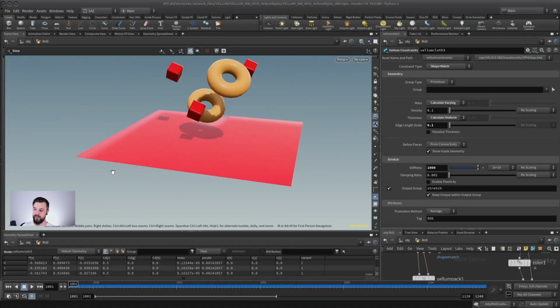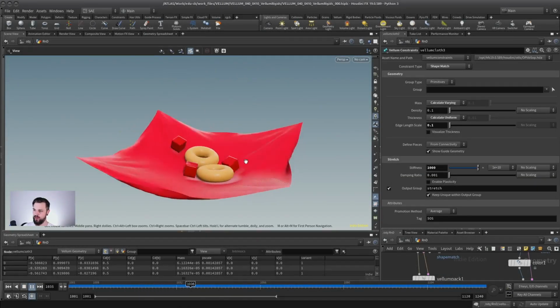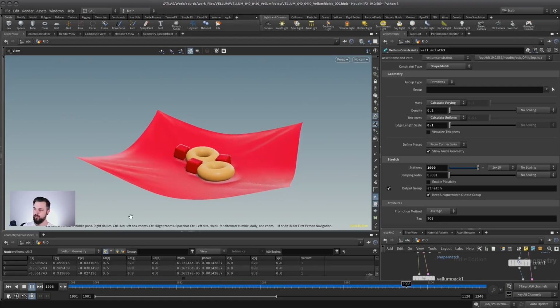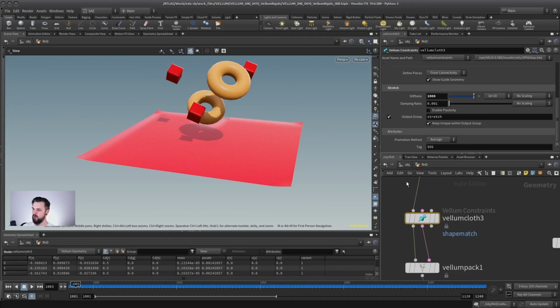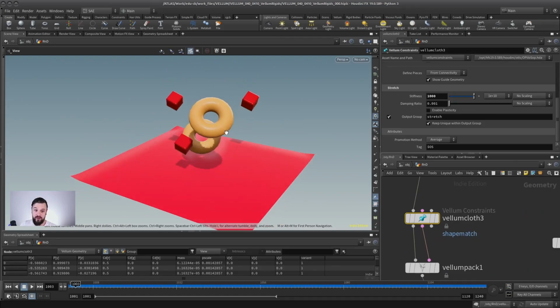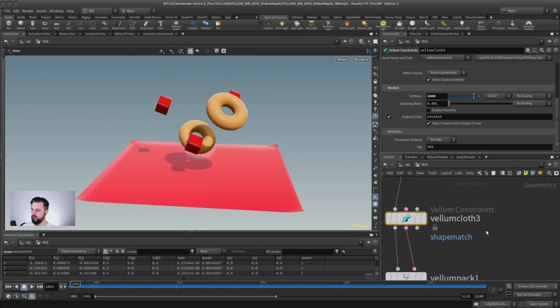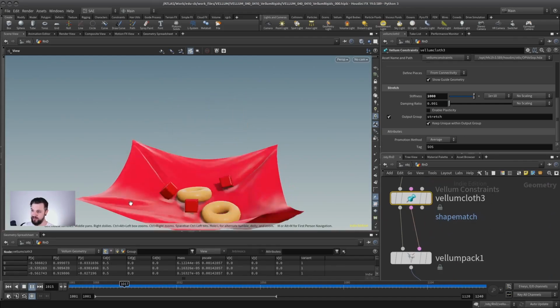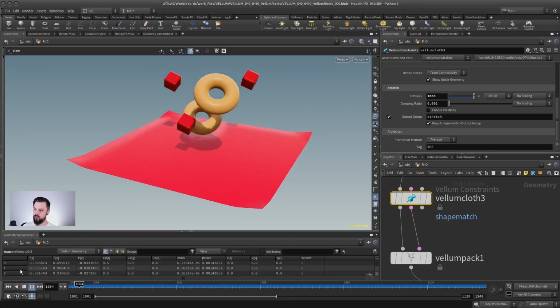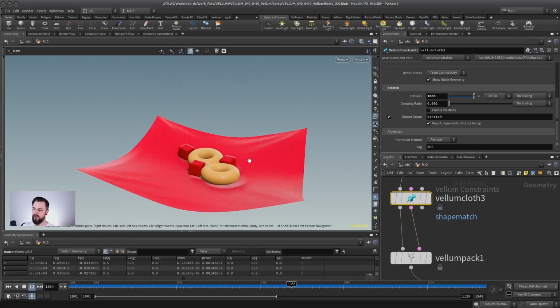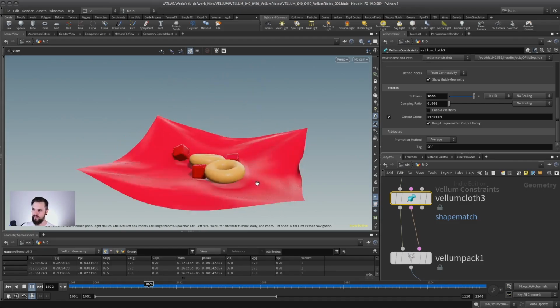And let's finish this off with an example that we had in the course where shape match would have been handy to use. Pretty simple to use again. You just create a new constraint called shape match, which will make sure that the shape is not changing simply. This system has two disadvantages. One, it tends to be bouncy in nature, which is just because it's a Vellum system. And secondly, if you have really complex geometry, it tends to be unstable. So it's not a full replacement for a real rigid body system, but it can be a really good option if you have something like that where you need to combine different simulation types with Vellum in one simulation.